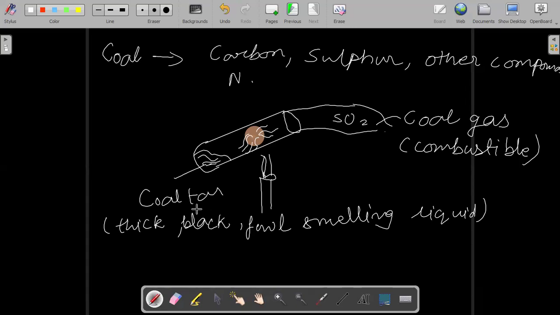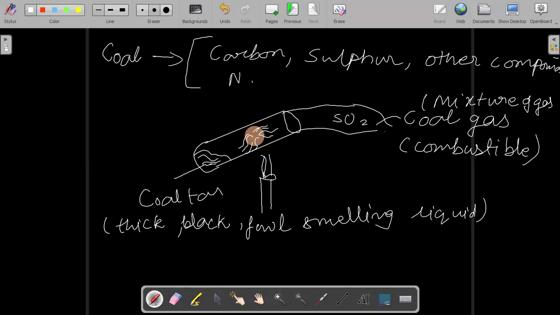Sir, how do we get coal tar? Could you explain about coal tar? Okay, see, when you are heating this coal, coal contains a number of substances present in it, right? By heating this coal, we are separating them out from coal. Some substances can evaporate out easily. They can be converted to gaseous state and are obtained as a mixture of gases. This mixture of gases is called coal gas, right?